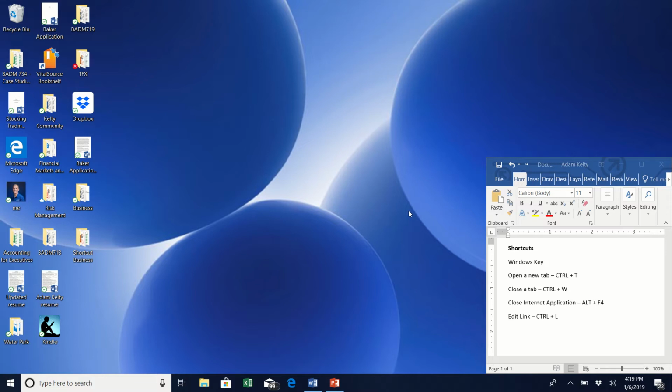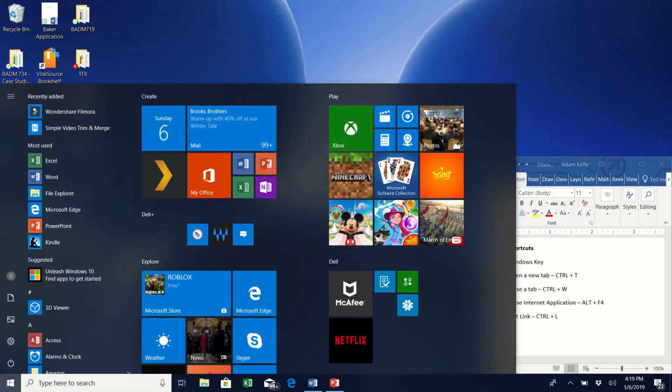Okay, so let's say that we just logged on to our computer and we want to open up a Microsoft Edge tab, right? Again, I'm not touching the mouse. All I'm going to do is press the Windows key and it's going to come up with this. Yours probably won't look like this, but mine does.